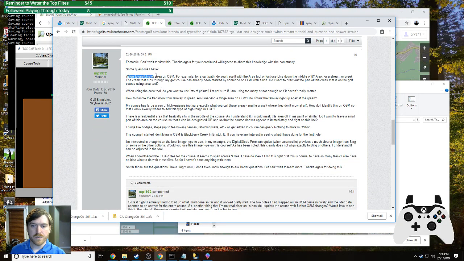Okay, so for line versus area and cart path, I've made sure to cover that. You can trace it with a line, and then you can manually set the tag for area is yes. And that's the best way to fill in cart paths. If someone marked a creek through your course, I would leave that there because a creek is something different, and I would just draw the water hazard as the actual lines of the hazard, with the understanding that the rendering on the map might not be correct, but what we draw is most important for the rules of golf.